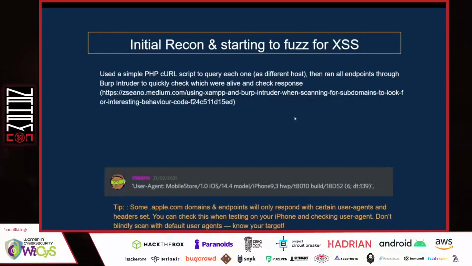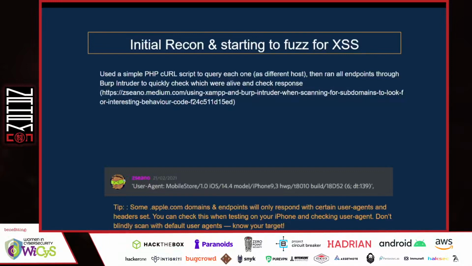domains and endpoints will only respond to certain user agents. So I've given an example of a user agent there. If you think about Apple, this does apply to a lot of other web applications, but our target was Apple. Apple makes iPhones, and a lot of their endpoints and domains will only respond to mobile-based user agents.